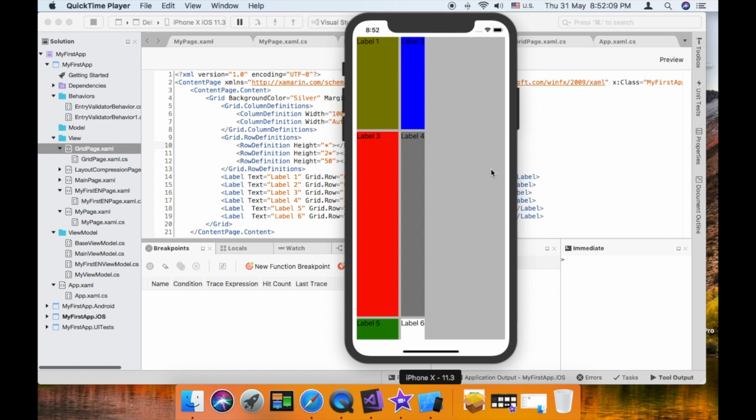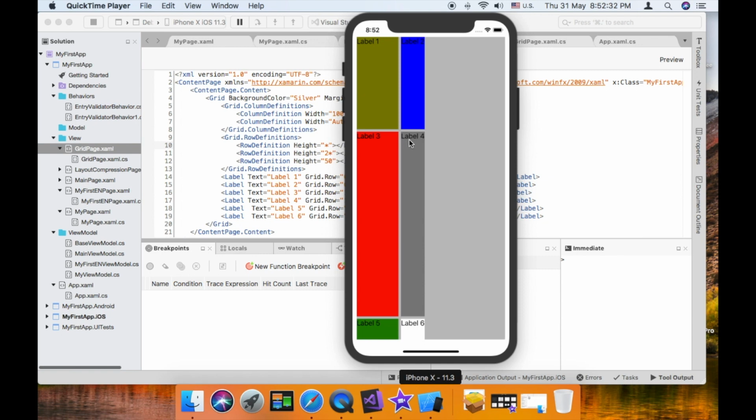But if you see the column, because I set auto size for the second column, that is column number 1, so that's why it will automatically fit the element based on the required space.